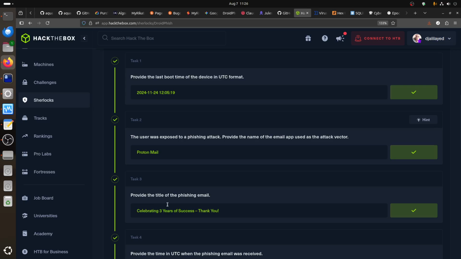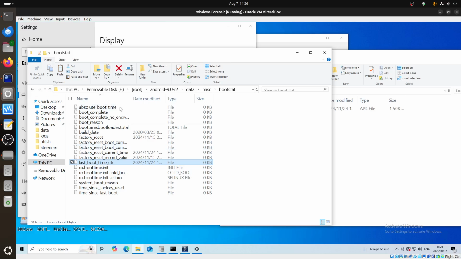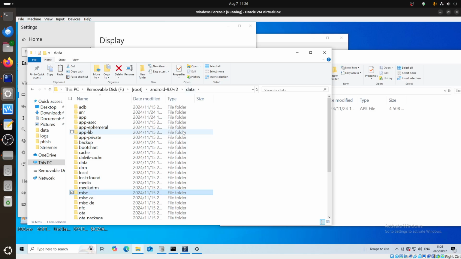Then it said provide the title of the phishing. Now because we go into the phishing, you can play in Windows if you want. You can go to data, where the data gets put.